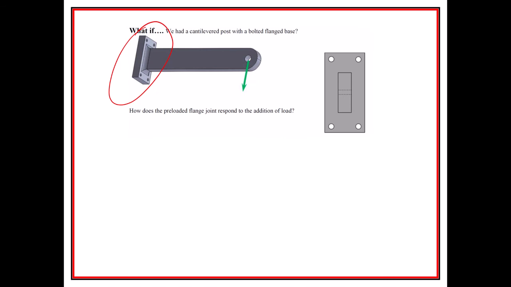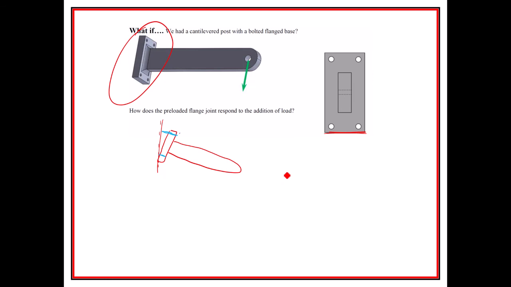So we had a couple. One way that often gets done is to take a look at this, and let's say we have this force, and here's the wall right here, and we'll say that it pivots right along this axis. So there's a pivoting thing taking place. Of course, we're greatly exaggerating this, but this bolt right here is getting stretched a lot, and this bolt here is getting stretched a little bit. So that's one way of doing it. We'll assume that the load is distributed this way.